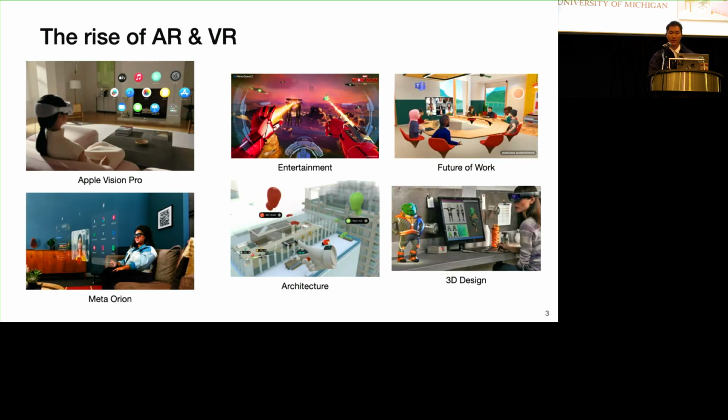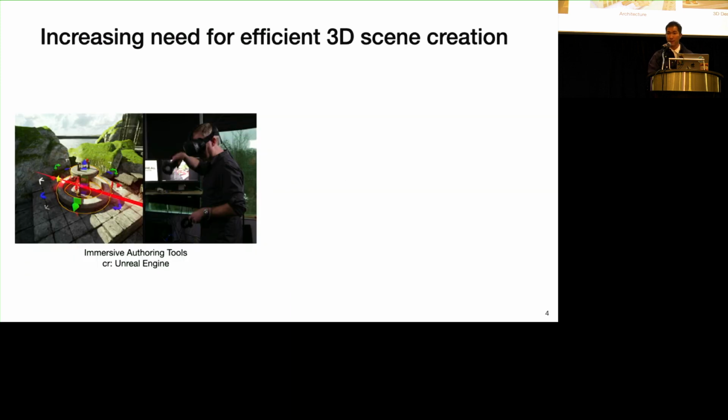With the release of devices such as the Apple Vision Pro and the Meta Orion, AR and VR has been explored and applied in lots of areas, like entertainment, future of work, social, architecture, and the future of design and art. These experiences are becoming more and more popular, but it comes with an increasing need for creating 3D scenes more efficiently. Now, recently, there's a new trend called immersive authoring that treats VR as both an application and a creation medium, and enables users to create VR in VR.